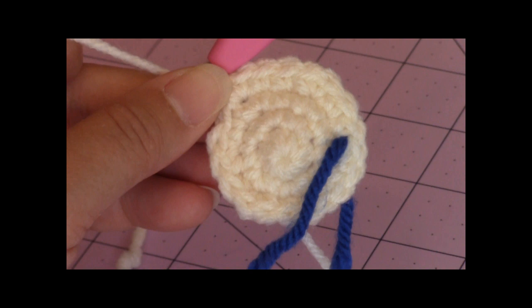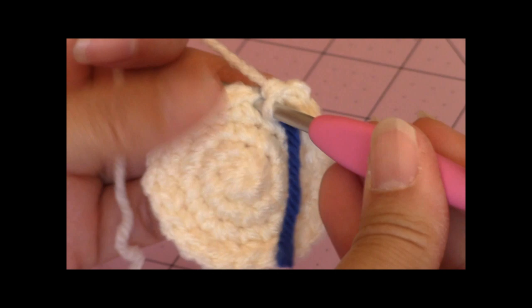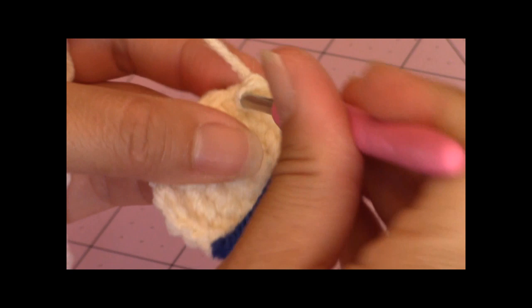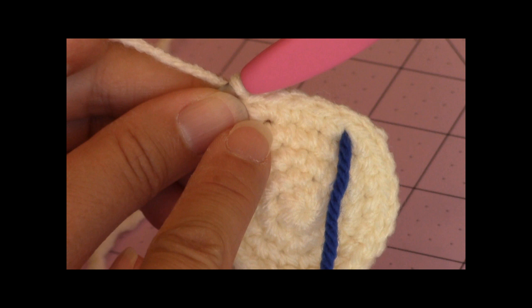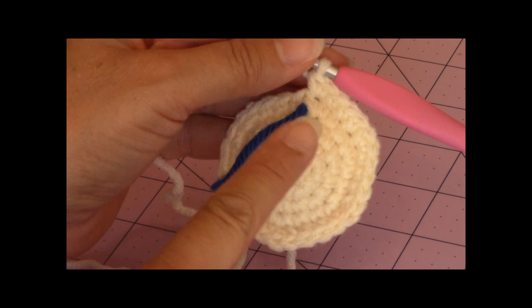So then, after you finish that increase round, go ahead and move your yarn marker up to where you left off, and then you're going to make one single crochet into three stitches, and then two single crochet into the next stitch. And then you're going to repeat that pattern all the way around back to the yarn marker. One single crochet into three stitches, and then two single crochet into the next stitch, and then repeat that pattern all the way around back to the yarn marker. So now you should have a total of 30 stitches in the round.